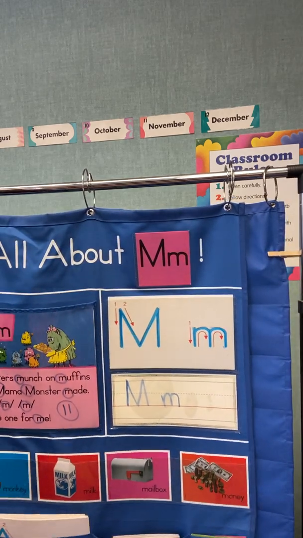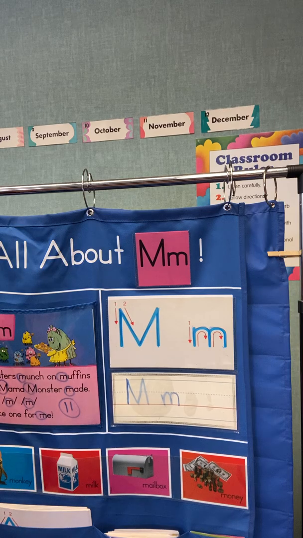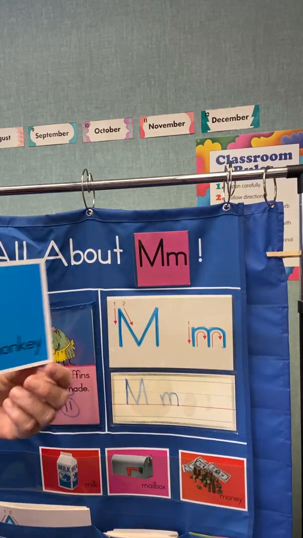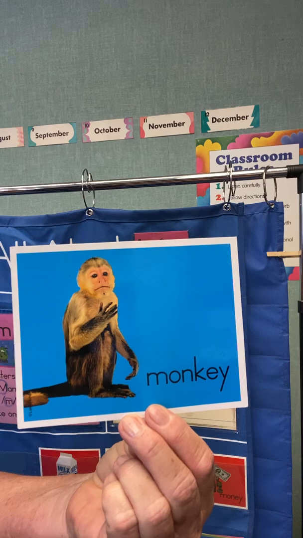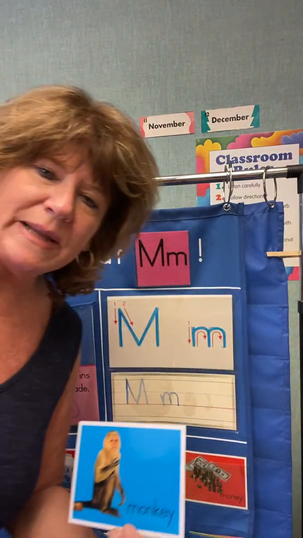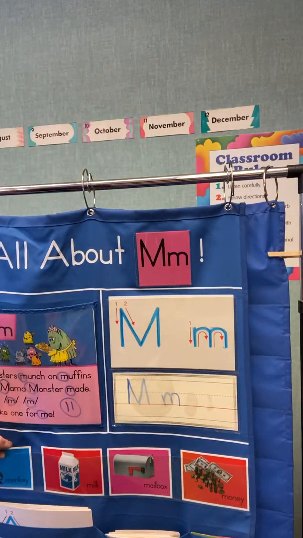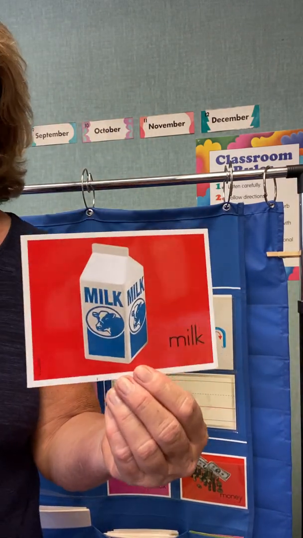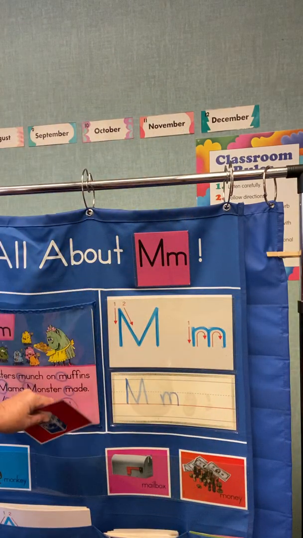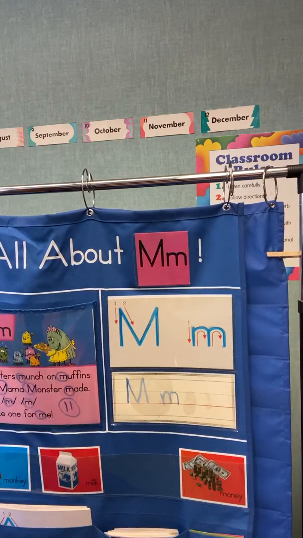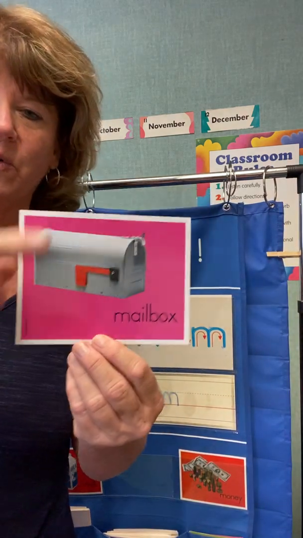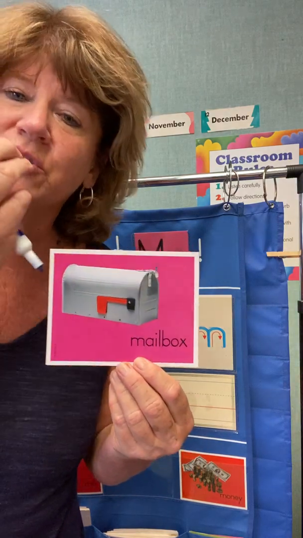And then here, this shows us the sound, okay? I'll hold these up so you can see them really good. M is for monkey. So you have to put your lips together, don't you? You're making the Missy Mouse sound. I'm so happy we got to that letter because now you know. Missy Mouse. Monkey, okay? Here's another one. I'll give you a minute to say it before I do. Milk. Watch me do milk. Milk. That's the M sound. Okay? We're just doing beginning sounds. Later on, we'll do more of the whole word, okay? Mailbox. Put your lips together.